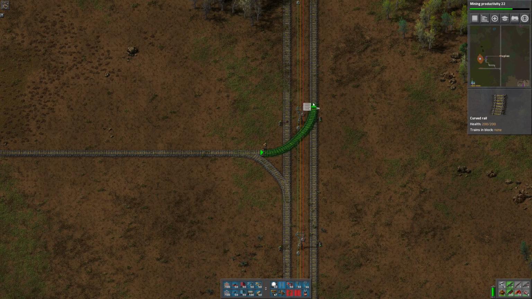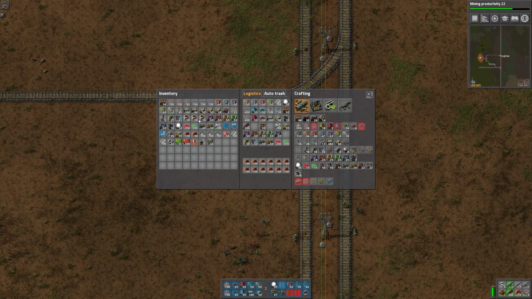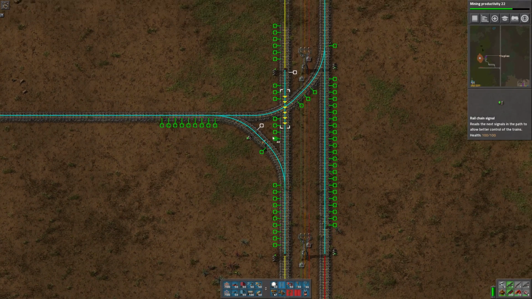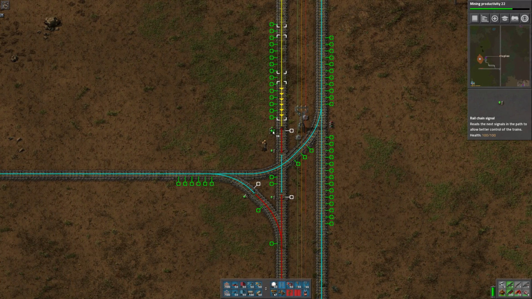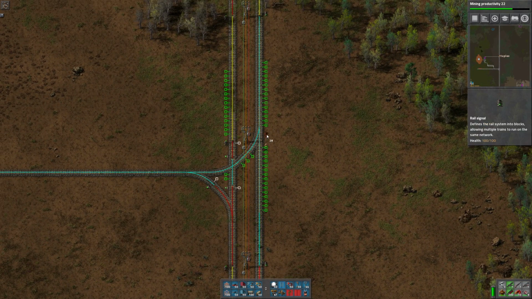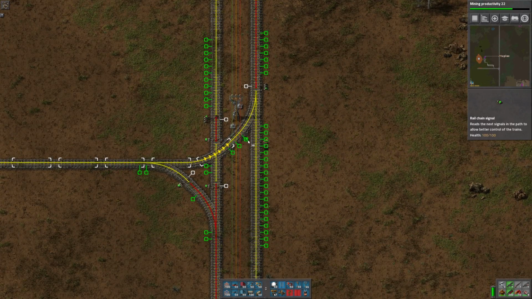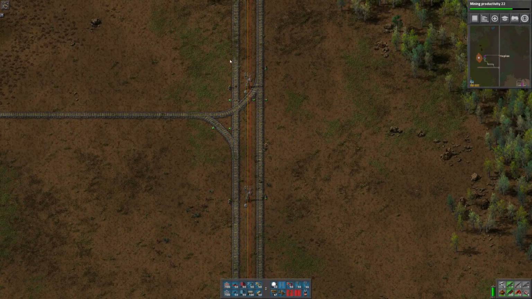Let's see, how far up does that need to go? There we go. And then all we need to do is put a couple of chain signals here. We need another chain signal there. And then this signal has to move. And we put chain signals there. All right.